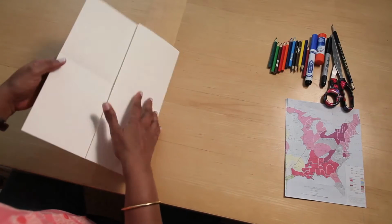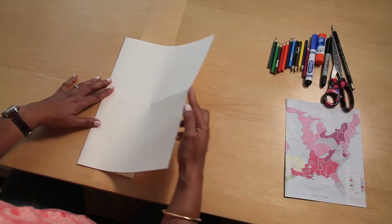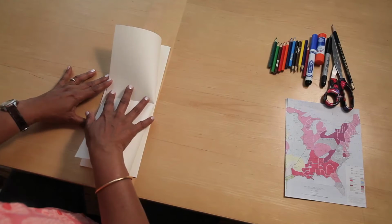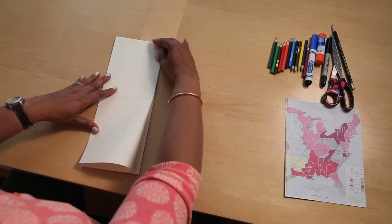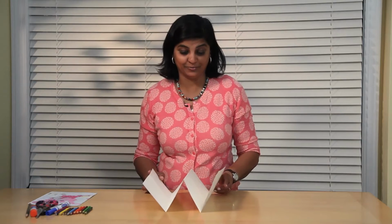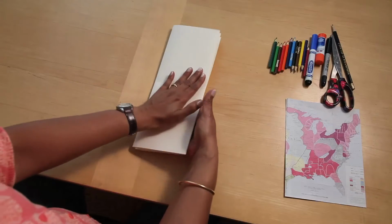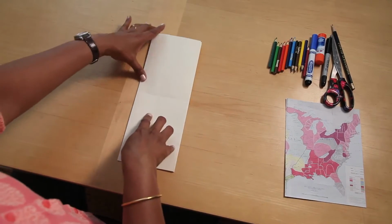We're going to now flip this over and do the same thing on the other side. Fold this top back towards the fold and make a nice crease. So what we have now is your sheet of paper should look like a W. Once we have this W, we're going to take these sides and flip it over to stack the whole page. So you have two folds on this side and an open side and one fold on this side.